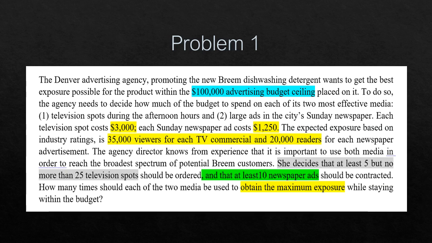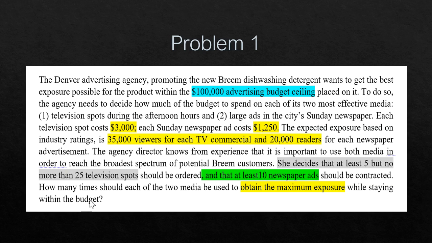Second question is, what is stopping me from reaching my objective? I would be very happy if my product gets a limited exposure, but alas, there are many factors that keep me from getting my wish. First of all, I have a limited budget of $100,000. This restriction will actually be translated into a numerical constraint later.